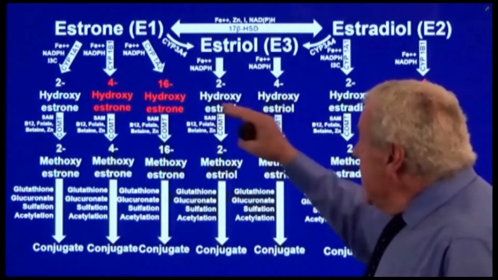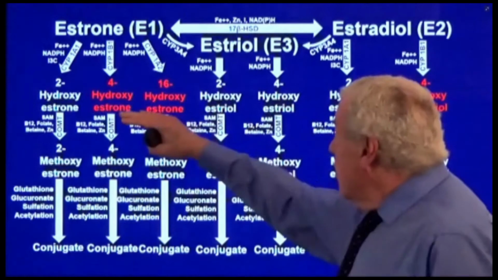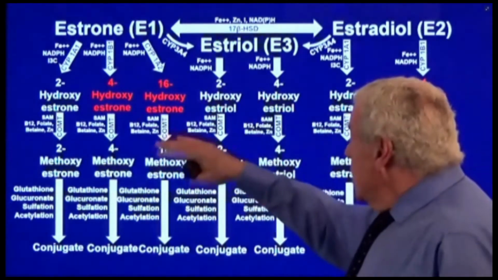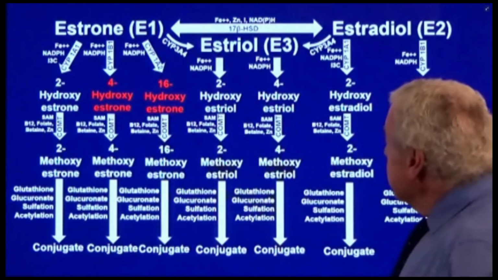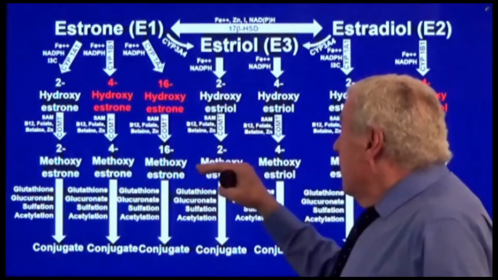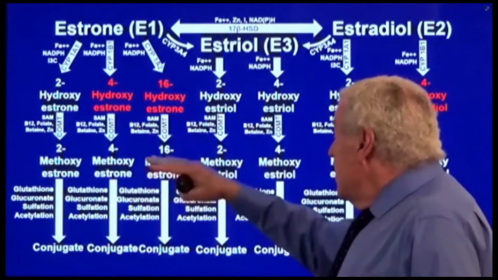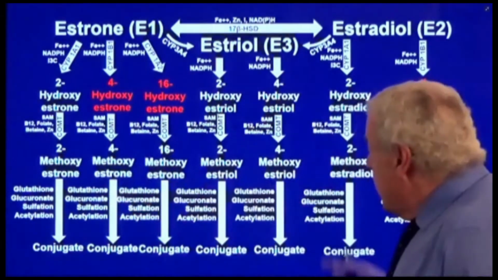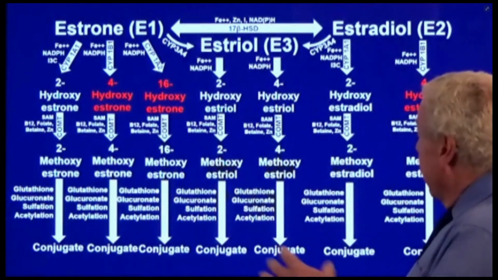So the main pathway with menopausal type symptoms is the conversion of the hydroxylated derivatives into the methoxylated, which is inevitably due to a deficiency of catechol-O-methyltransferase methylating enzymes. If we've got a deficiency of that, we're going to get a build up of the hydroxylated derivatives. And if we've got an overactive catechol-O-methyltransferase, then we get a build up of the methoxylated derivatives, which are more benign but are pro-proliferative insofar as they stimulate more benign tumours like fibroids, etc.